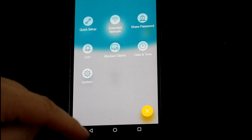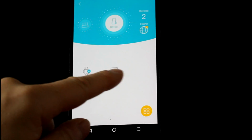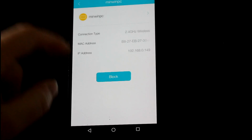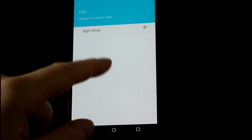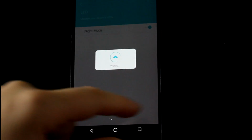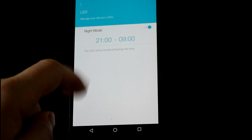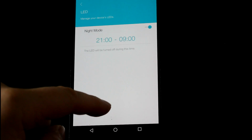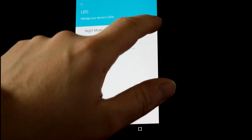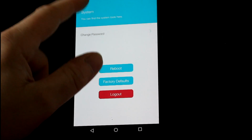We've got a quick setup, which I've already done. You put your username and password in there, and your router's name and password. We can see the devices that are connected, which is my phone and a Raspberry Pi. Here you can set the LEDs into night mode, which is a good idea. If you've got flashing blue LEDs, you can set a time, so between 9 at night and 9 in the morning it turns the LEDs off, which is quite handy actually. I've not seen that before. I like that idea. And we can do reboots and factory resets from here.